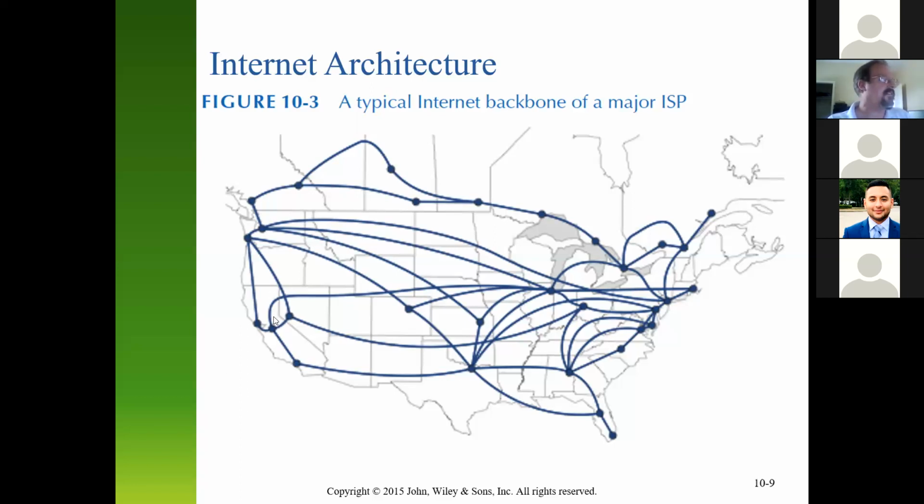Las Vegas, Nevada. Las Vegas is also a popular inter-exchange point. What do you think makes Las Vegas a popular inter-exchange point, by the way? Not a lot of people there. Why is Las Vegas an inter-exchange point? Because believe it or not, it is more or less centralized to the United States, more so than San Francisco or whatever else that is, Oakland, I guess. That's probably the Silicon Valley area there.